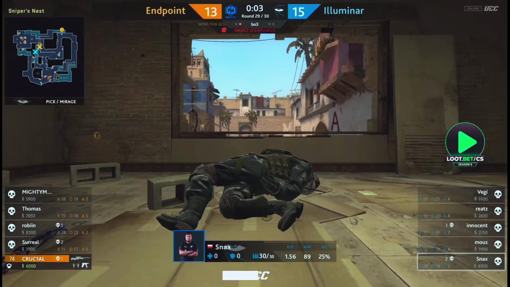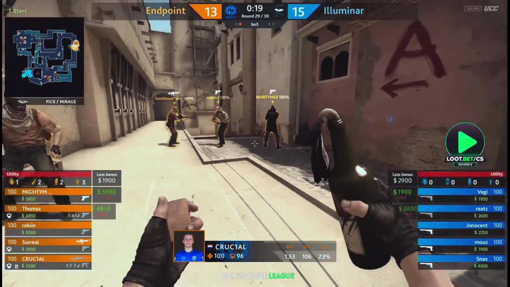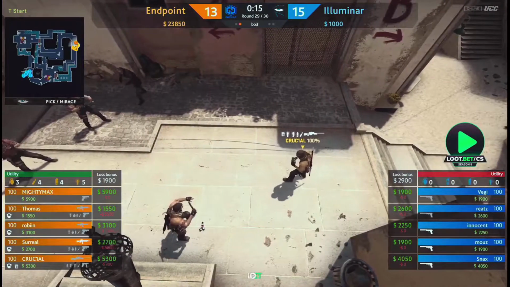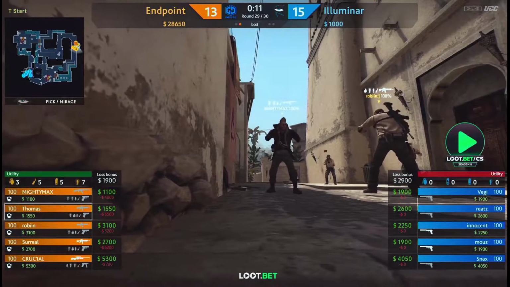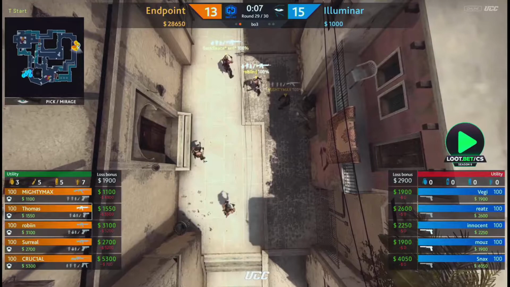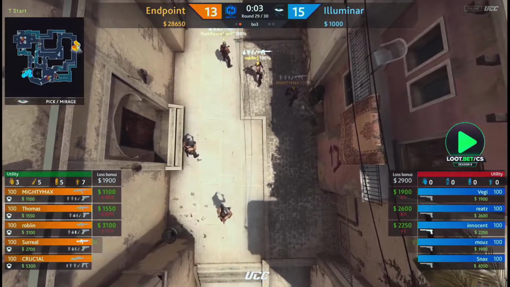15-13, and they're actually gonna die. Snacks is gonna die by the bomb, and I think Thomas also died by the bomb. So no weapon saved here. Endpoint should be having a free 15-15. But wow, oh man, it could have come down to the 30th round to decide if we're gonna see an overtime or not. What a game it would have been if we see an overtime.